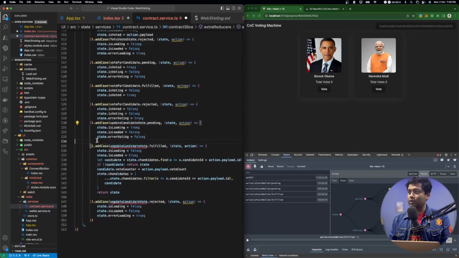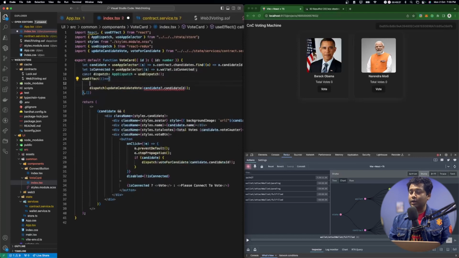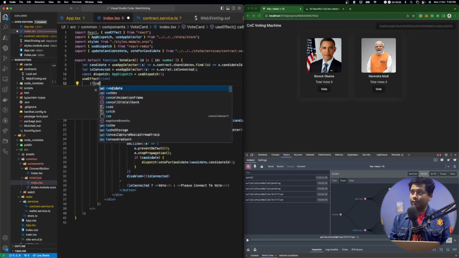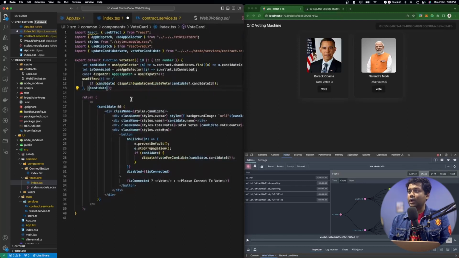God, I'm very bad at this. Okay, let's update the import, and let's have a condition as well. If candidate, okay, let's also put a dependency here.